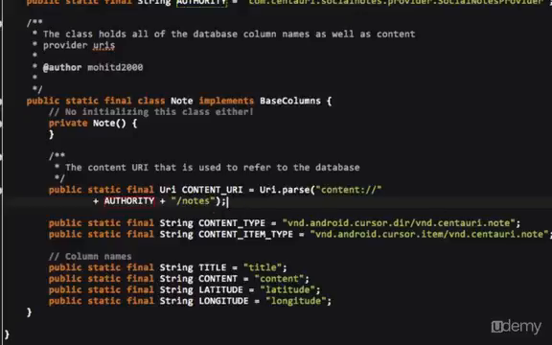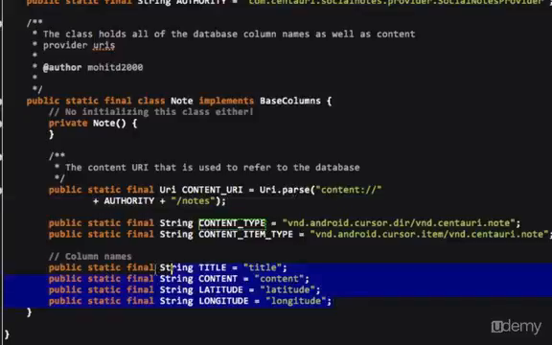Alright, what we have here, these content type and content item types, they're essentially what the getType method in the content provider retrieves. Whether you're looking for a single note right here, this would return a single note. It would tell that the MIME type of this was a single note. Or we can return the content type here, meaning that the MIME type is notes, plural.